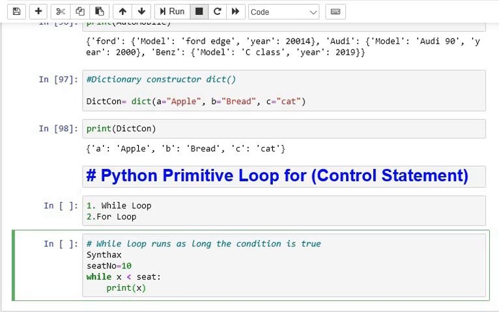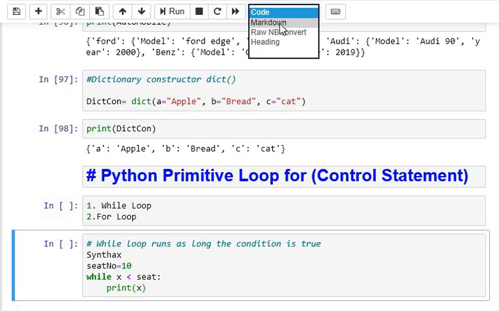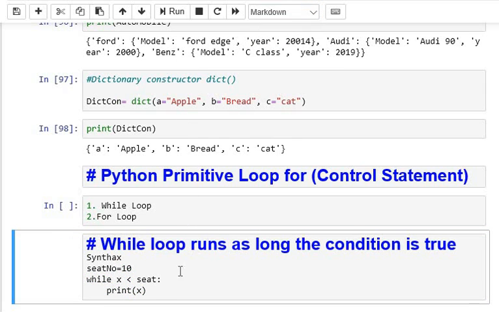Now, let's mark it down. That's how the syntax looks like.